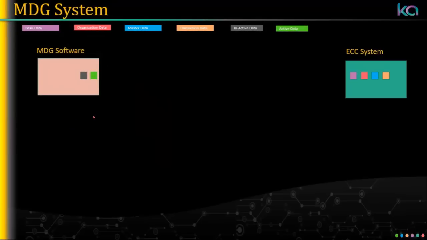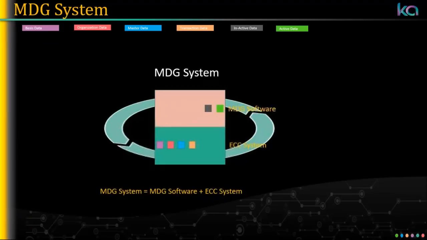Now, this would be an MDG software. Apart from that, MDG will not get any other things, like MDG does not have its own master data tables, own SPRO, nothing like that. The software would consist of certain inactive and active areas and some of the customizing tables related to MDG configuration. So to work, MDG does not understand how many plants are there, how many company codes are there, what is the setup of the org structure, how many user IDs are there. It doesn't understand all this stuff. So it has to sit on the ECC system to understand.